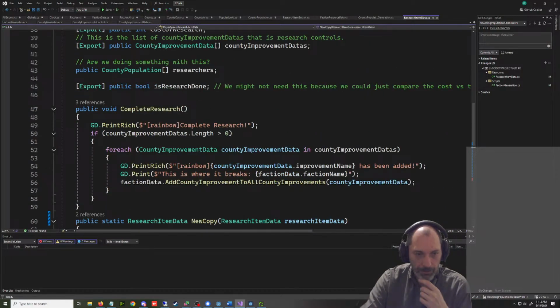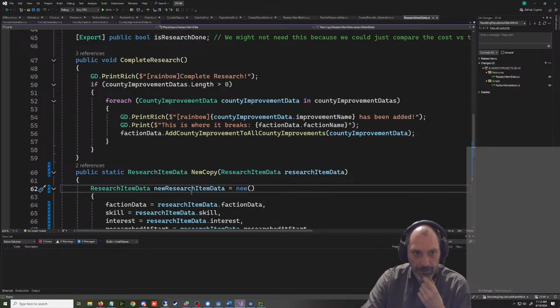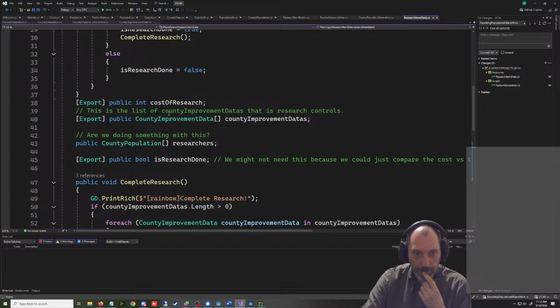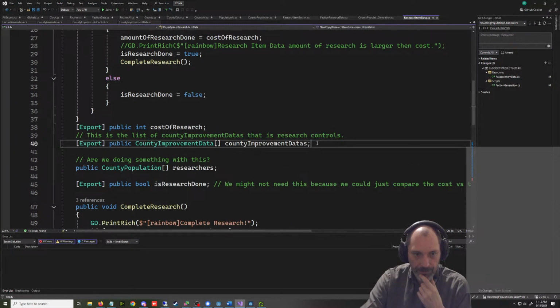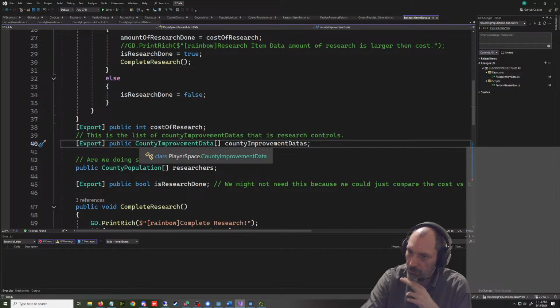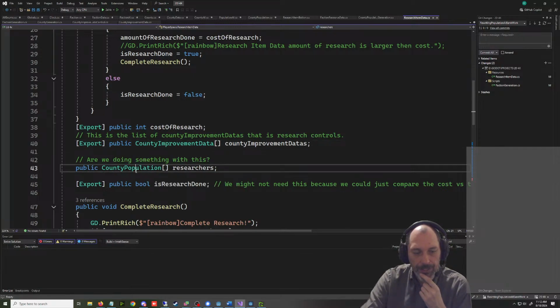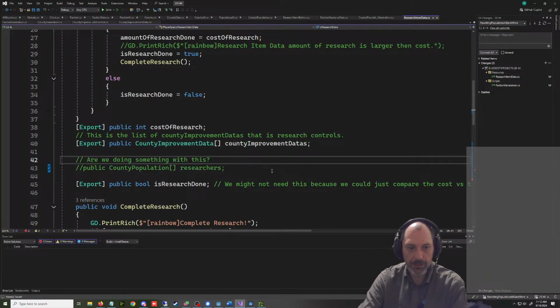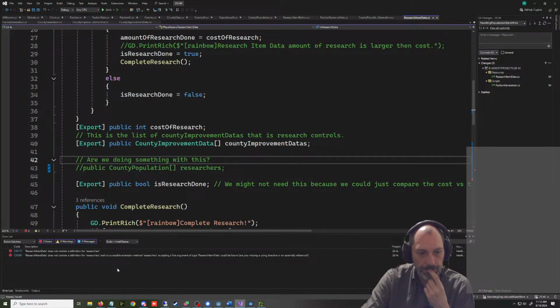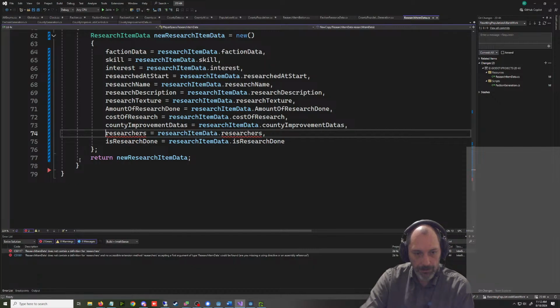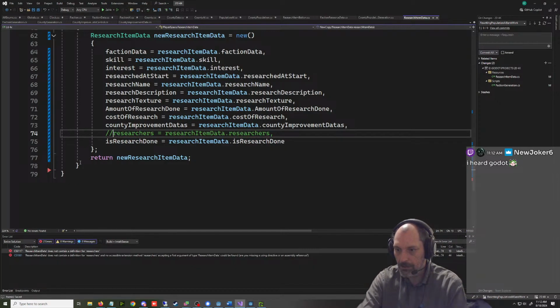But then we wouldn't need this, I guess. But then we have this. This is an array. This isn't a Godot array, though. Maybe that's what Win was talking about earlier. This thing I don't actually think we're using. Let's just comment this out and see what happens. We'll comment this out too.